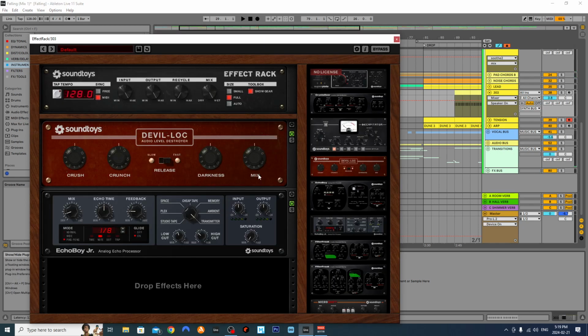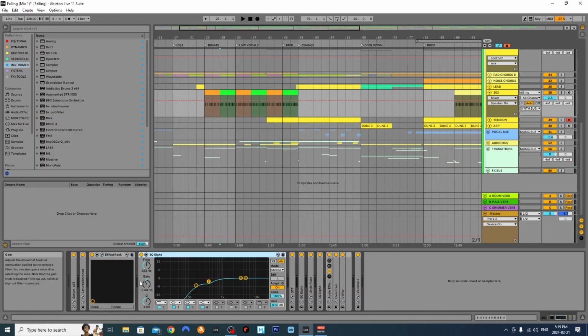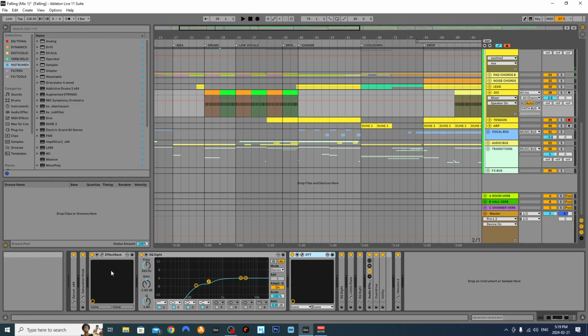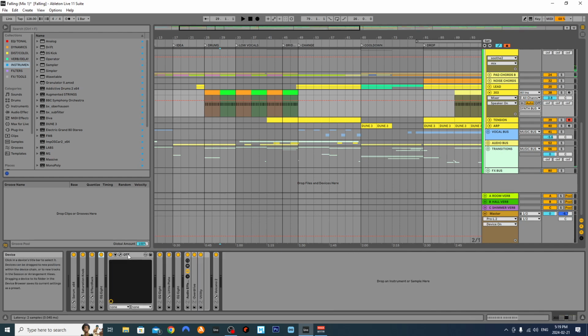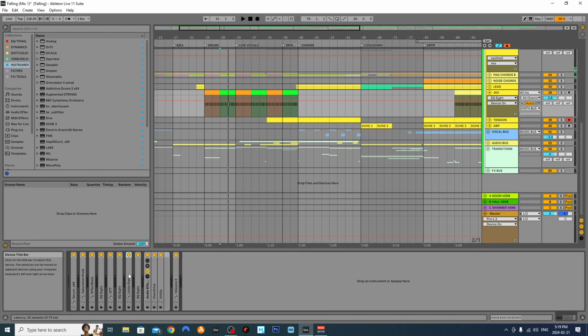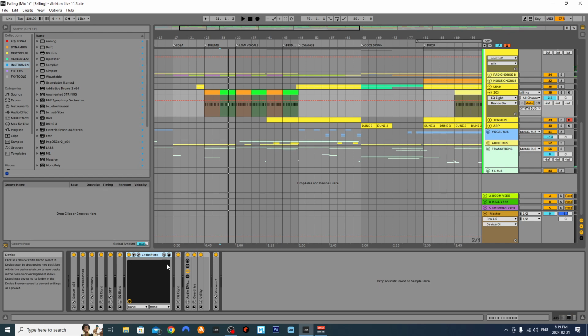So, and then yeah, I crushed it with Devil Lock and put some delay, EQ'd all the stuff I didn't need, OTT again. Maybe I'm cheating with this. Do I need this much OTT? And then pulled some of the mids, to give everything else that's more important than this sound the space that it needs, I guess. Because I don't know, I seem to mix my stuff very mid-rangey. I'm not sure why that is, but.